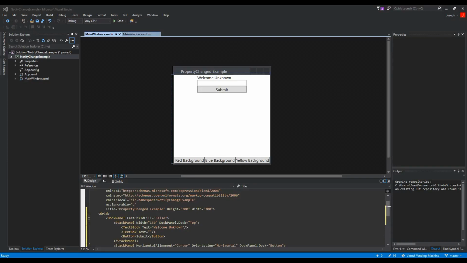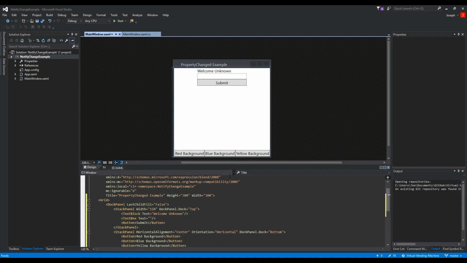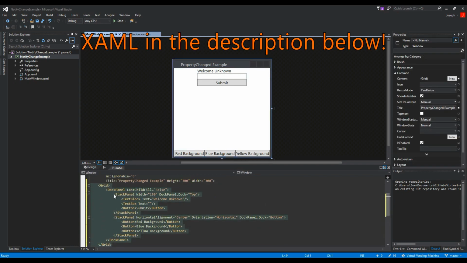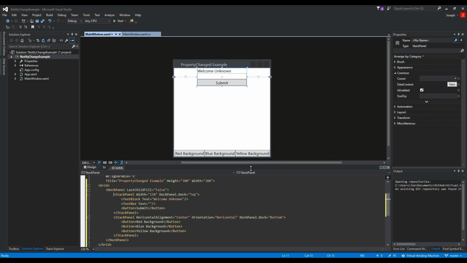What's going on, guys? Tosker here, and in this video we are going to talk about the INotifyPropertyChanged interface in WPF. Now, we are going to be working with this application that I already kinda set out the XAML, so if you choose to follow along, I will provide in the description a link to get the code for the XAML, and you can copy and paste that into your window content. With that being said, like I mentioned, we're going to talk about the implementation of the property changed interface.